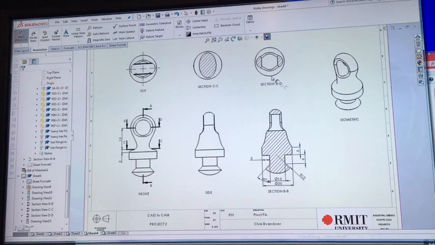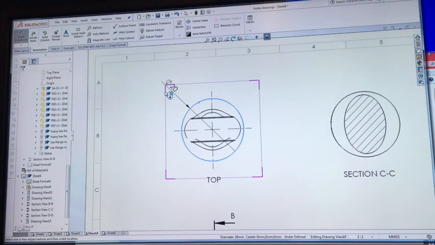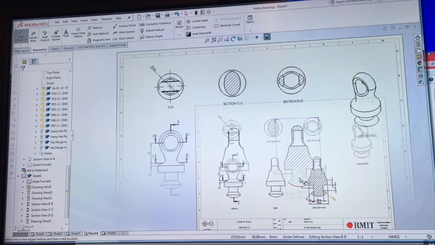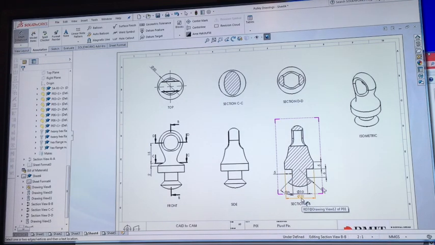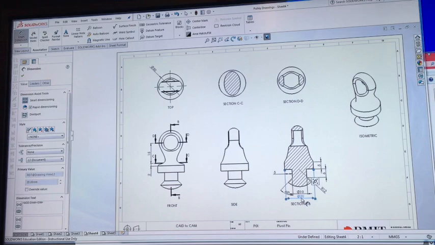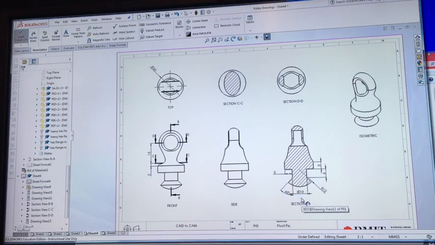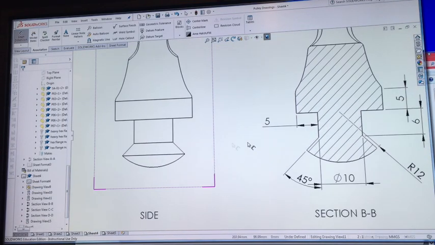This is when you need to think about your page as a whole and work out where you can spread some of that information around. So on our other drawing views, on our top view for instance, we've got the outer diameter of that circle. So I can put that 20 millimeter diameter on the top view. When it's up there, I don't need to put it down here as well. All right, I can take it off that view, press delete. So it's one less thing I need to put on that view.